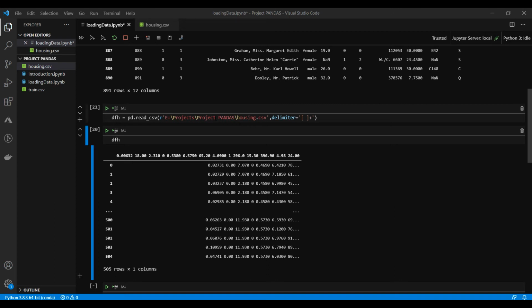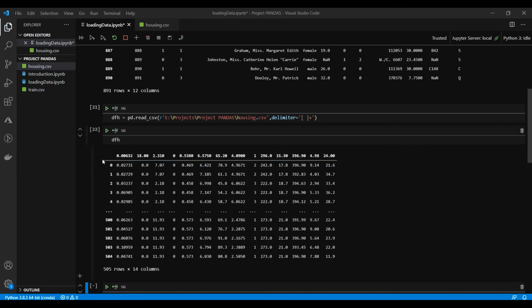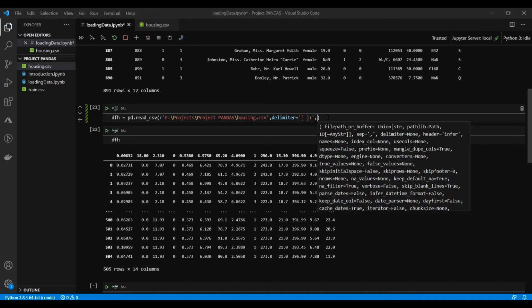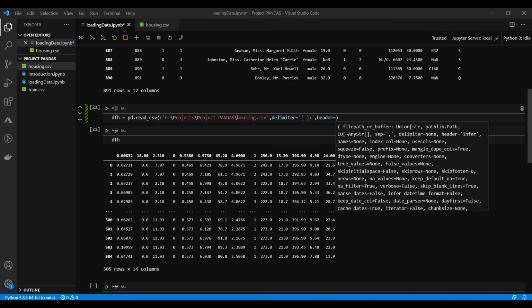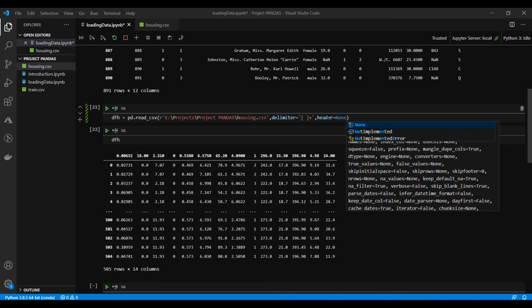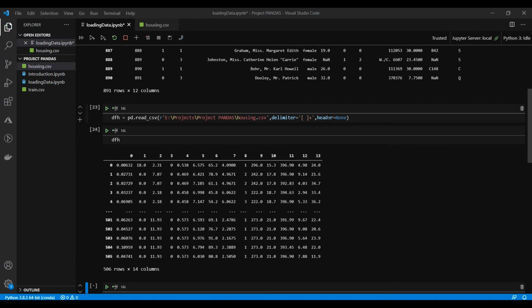What will happen now? We have set the delimiter as any number of white spaces with the help of a regular expression. Now, if you see, the data frame is almost loaded correctly. It now gets what the delimiter should be, but the problem is that it has again taken the first row as header. We do not want that. We need that as part of our data. So we would have to tell it no, take header as None. Now if you see, it's loaded correctly.